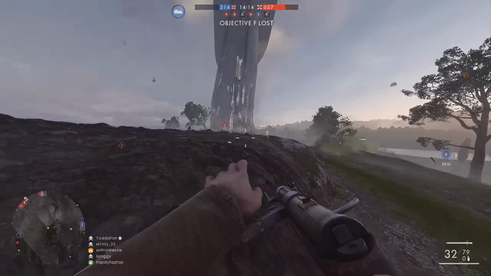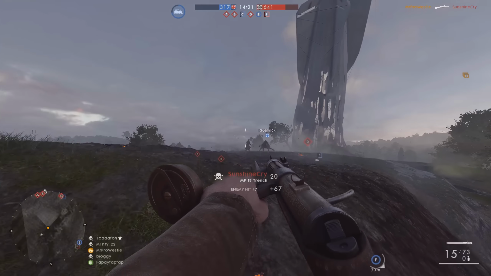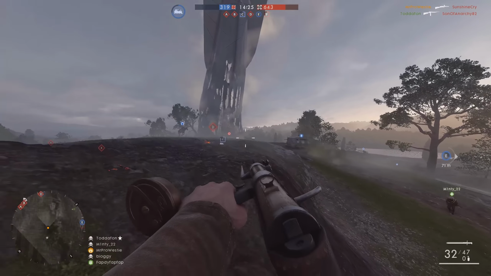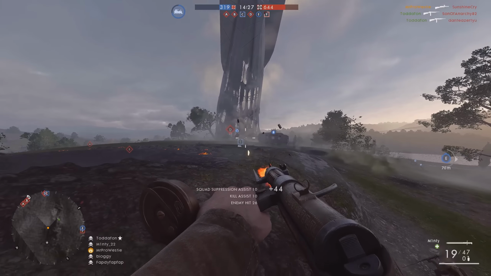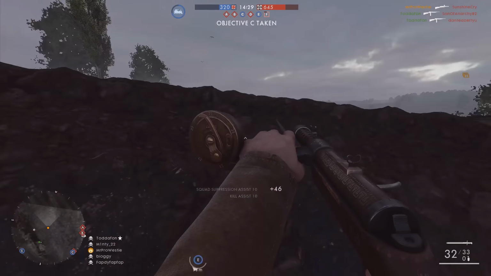Now the MP18 is the starter weapon included in the assault class and does offer some very good statistics to start people off in the game. It comes in three variants, the trench, the optical, and the experimental, and it's really designed to work as a gun that offers a bit of range to the holder, so they aren't purely limited to close quarters combat.